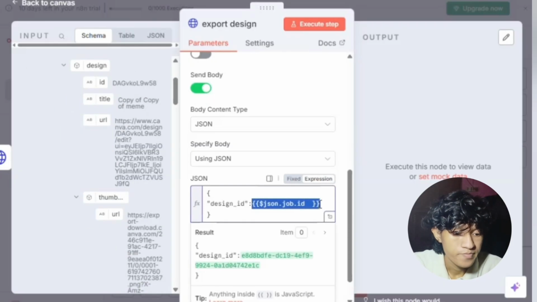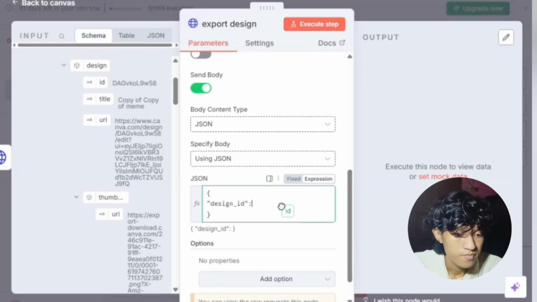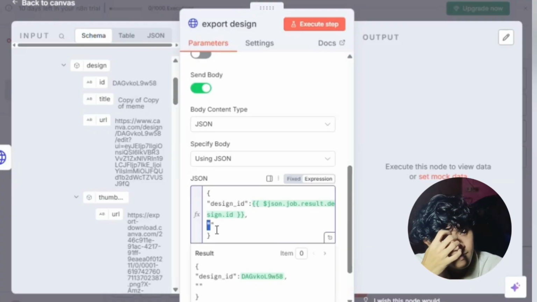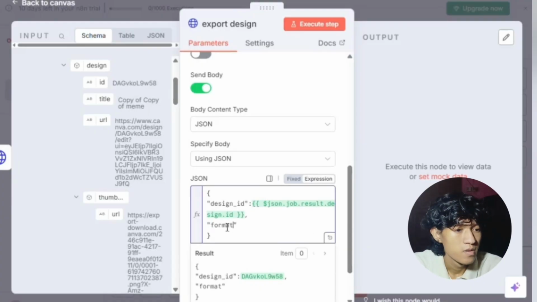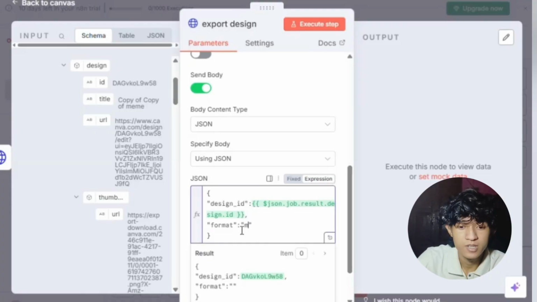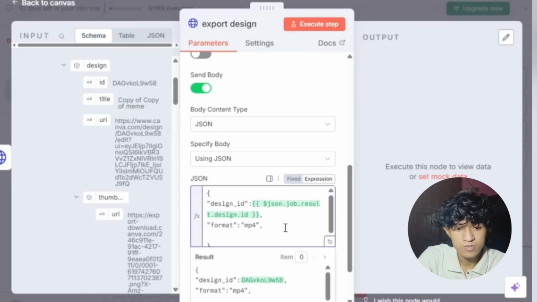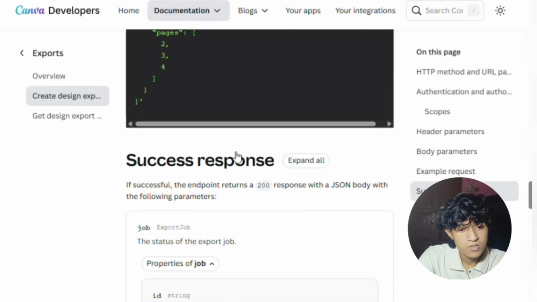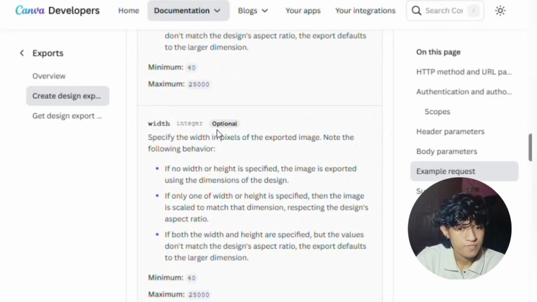Okay, this is vertical, everything is there. You can choose whatever you need. Export quality you can also choose.